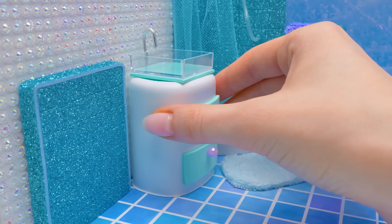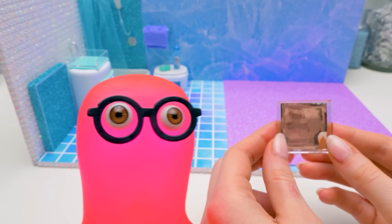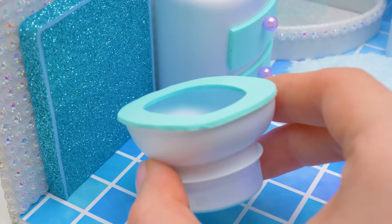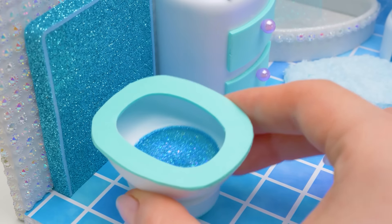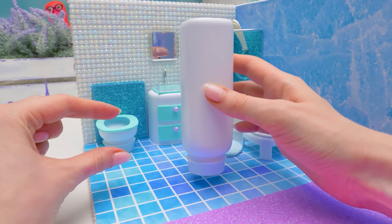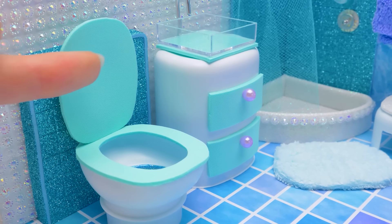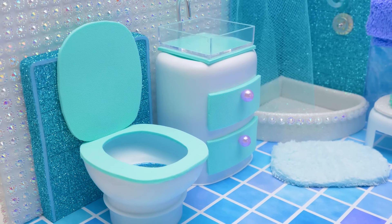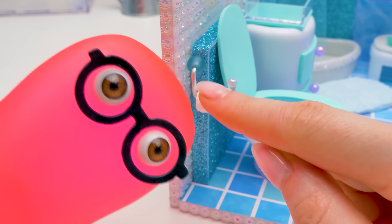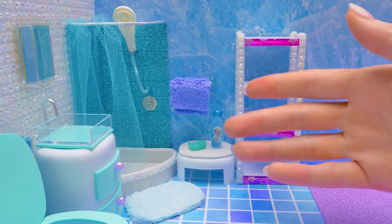The best way for me to wake up in the morning is to wash my face with cold water. Yep, and also to look in the mirror for half an hour. Sammy, it doesn't take that long. And here is the toilet — even the water inside is magical. For the drawer, we use the lower part of the bottle, and the toilet is made from the upper part. We just need the lid — done. And here comes the most important part. Guys, what would you put here? Let's check how much you have in common with Elsa.